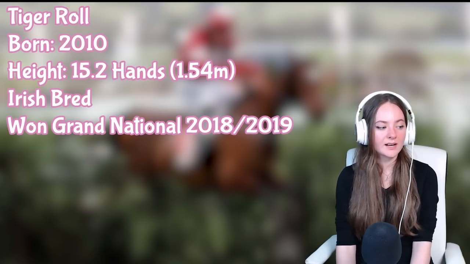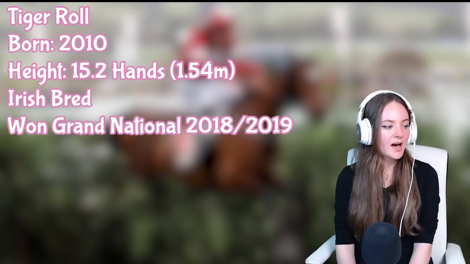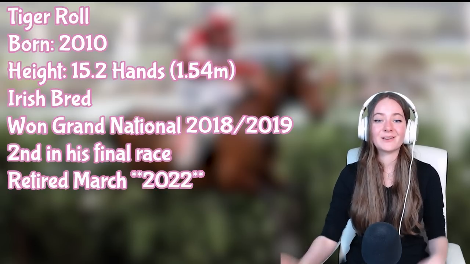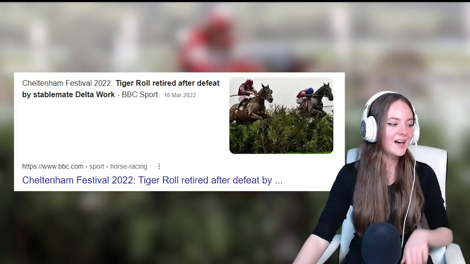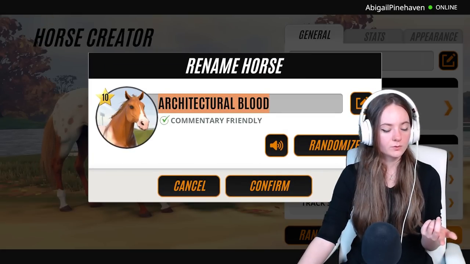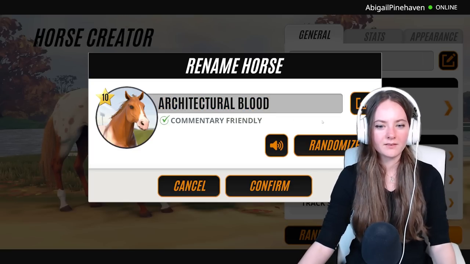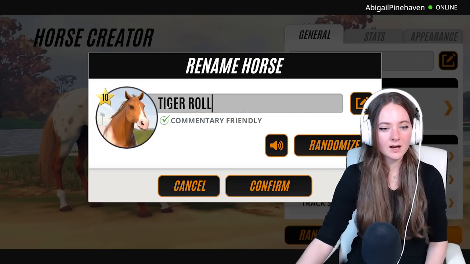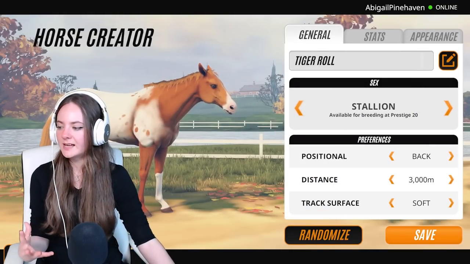Tiger Roll won the Grand National in 2018 and 2019. He came second in his final race and was retired in March 2020. So he was literally retired this year. So he's actually a gelding, which is not an option, which I feel like it should be. I feel like if you're going to stop breeding at any point, you should make geldings, but that's fine. So I'm just gonna put him as a stallion.